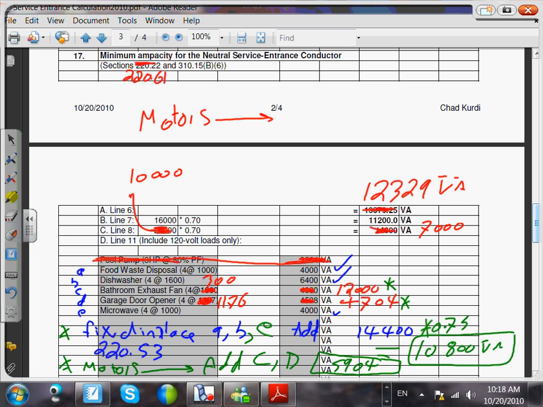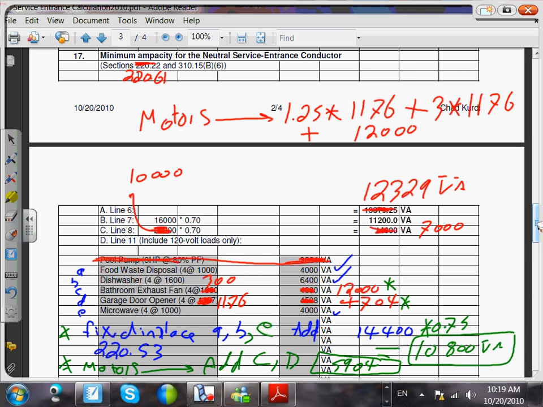You take 1.25 times the largest motor, which is 1176, plus all the other motors. What's the other motors? 3 times 1176 plus 1200, is that 1200?